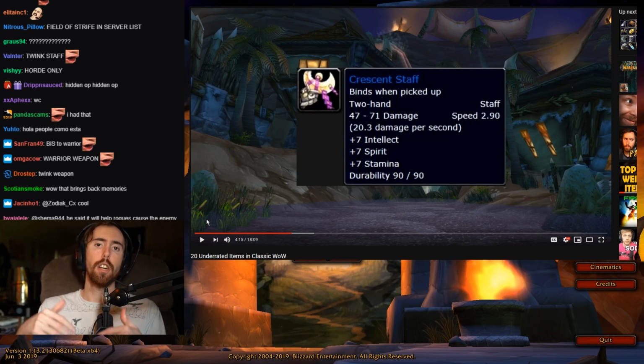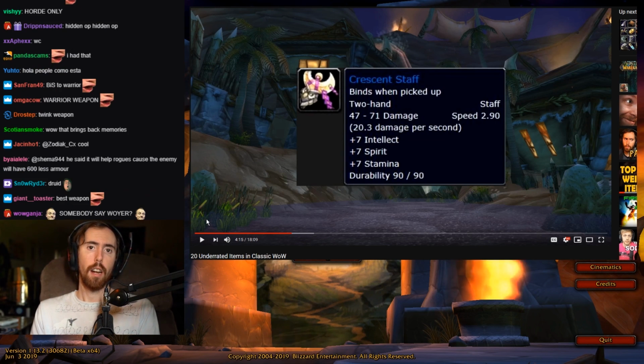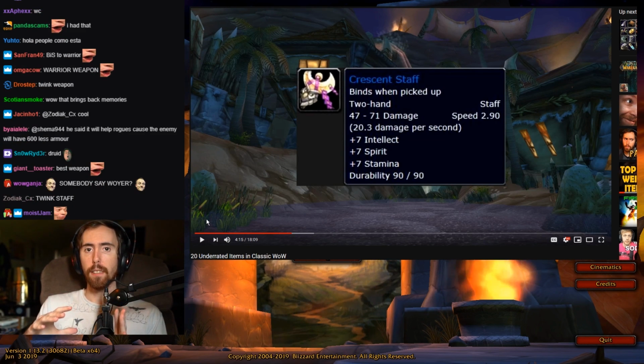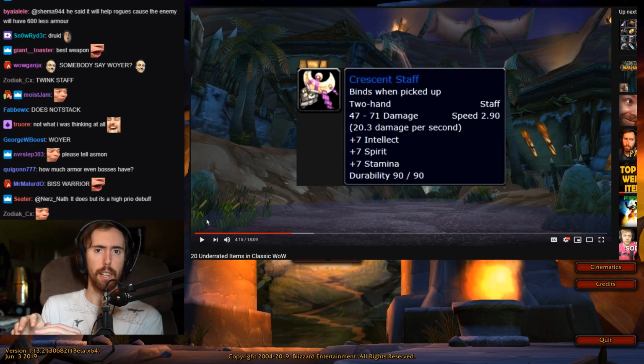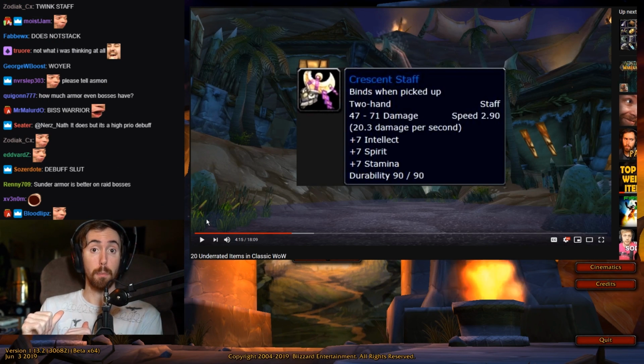Imagine this. Imagine I'm a Fury Warrior. Now, my debuff slot could be taken up by a Warlock's Curse of Affliction, or some other stuff like that, or another buff that helps me.